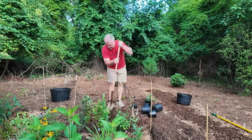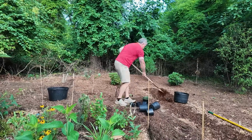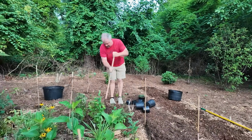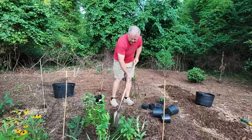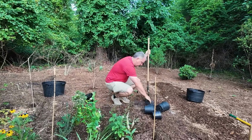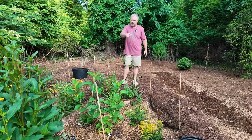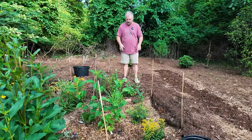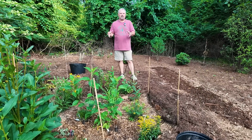All of our herbaceous perennials in the native garden are in a space right here where I've thinned the wood chips way down. The wood chips are as much as 6 inches deep over here in the rest of the garden, and everything is doing great in it, all the woody shrubs and trees that we've planted over here, but the herbaceous stuff really would not like to go in 6 inches of wood chips like that. So I've thinned this area out, and I've shown it in a couple other videos. We've made this corral bigger and bigger, but we have several things that went in this morning.